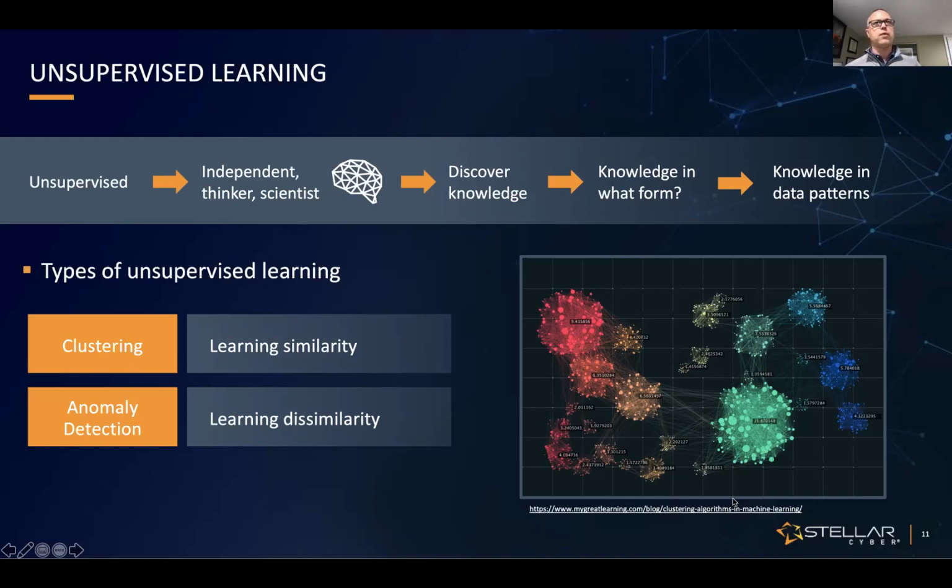But the unsupervised machine learning that we do is tenant specific, right? And why is it tenant specific? It's because you want to baseline the behaviors of the users, the network traffic, the devices, everything that's on that network, so that when we see anomalous behavior, we can flag it, right? And we can create an event, right?